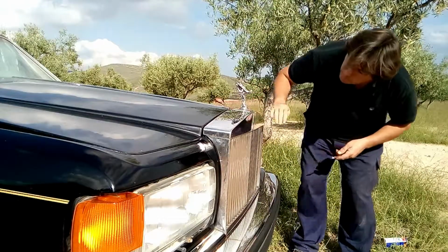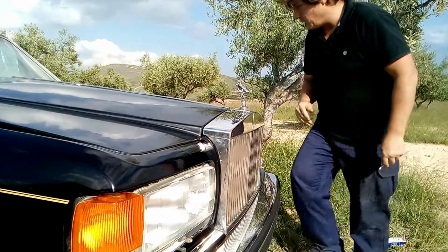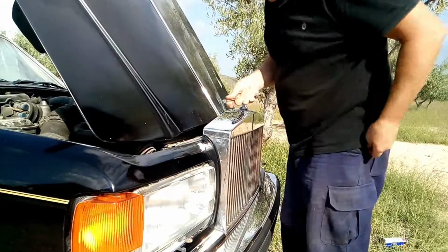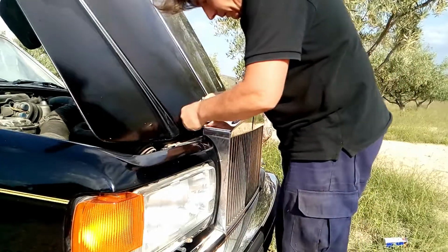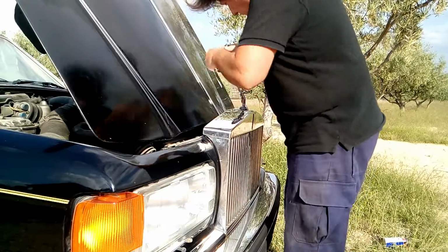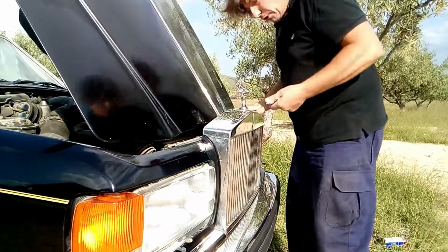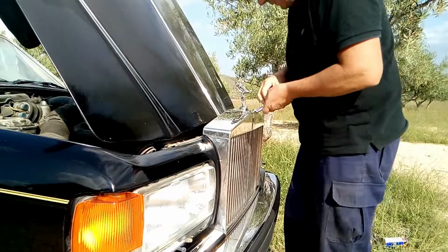Okay, now it's perfect. So what we do, we raise the bonnet again, and now we're gonna tighten it fully, and we're gonna place the middle one. Okay, so as you can see, it's a pretty easy job. Here we go, it's fitted. Now fitting the middle one, and that's it, done.